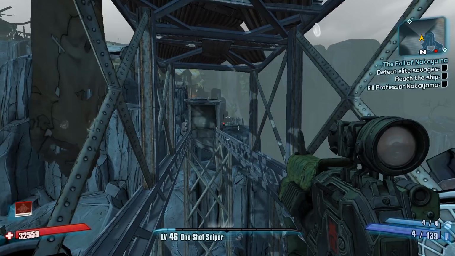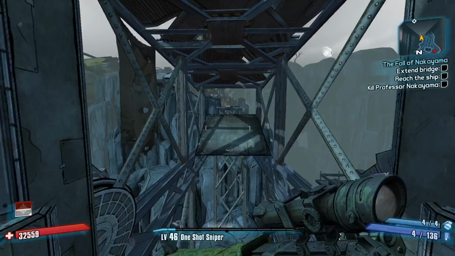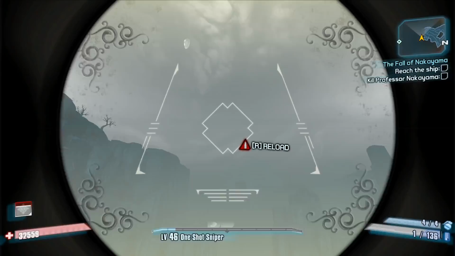You ready for this? Boom. Easy. Because the bullet pattern is fixed. So if you're aiming down sight, it's gonna go down the middle here. See? So long range, you can snipe with the Hydra.